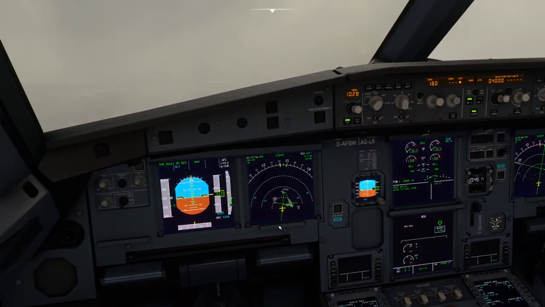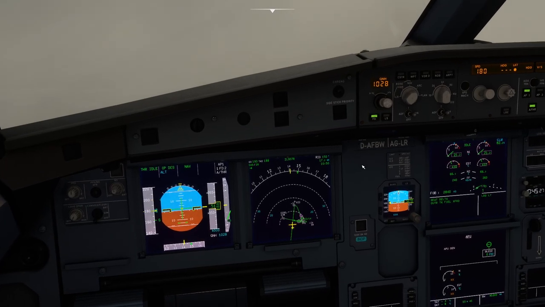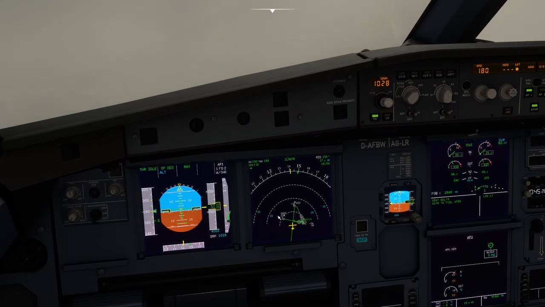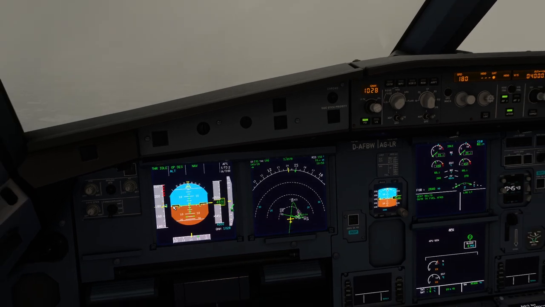So all that means is when we make our final turn towards the airport, we will turn one of the EFIS screens to LS, or landing system mode, and then the symbology will change to show us the ILS. So we're down to 180 knots. We can go for flap 2, which will just change the attitude of the aircraft slightly. The nose will come down.